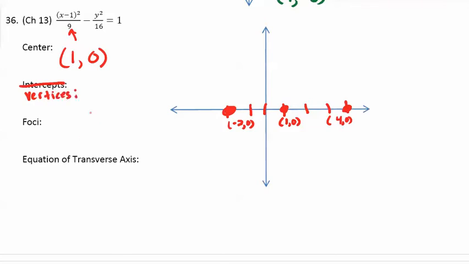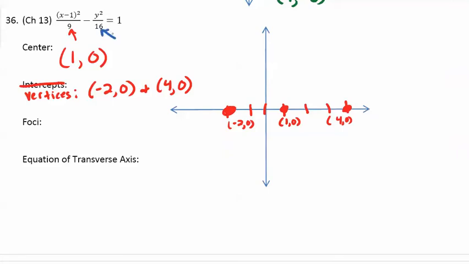Here they happen to be the x-intercepts. So you can see why I was thinking that, but that's not the better name. Vertices is the better name. Now we know our hyperbola is going to be open like this, but we don't know how to draw it until we do our fundamental rectangle.